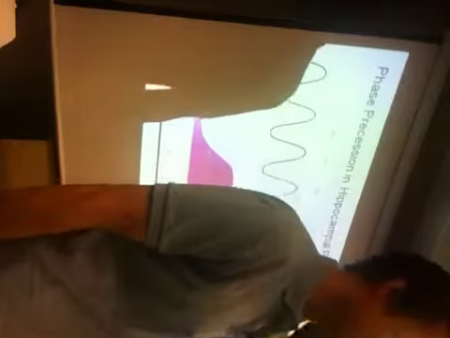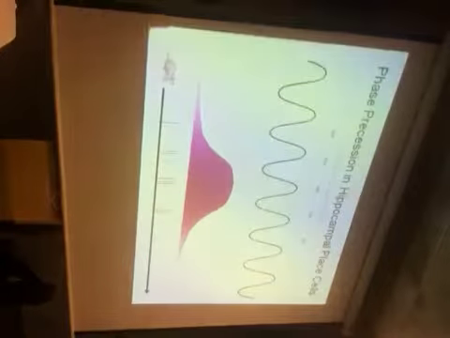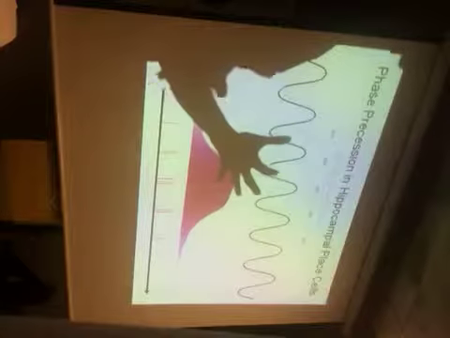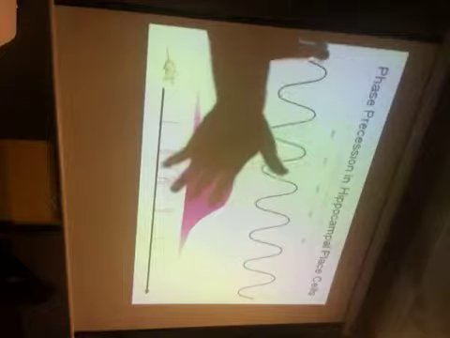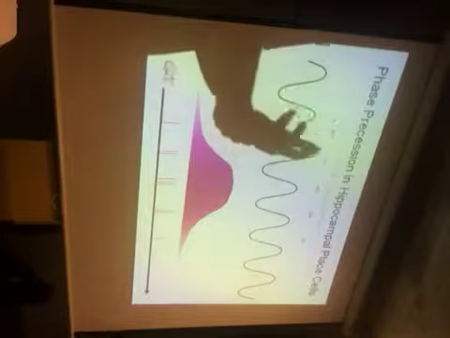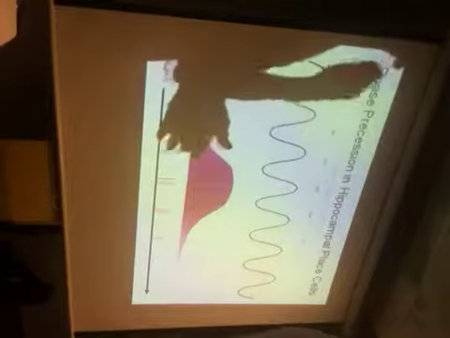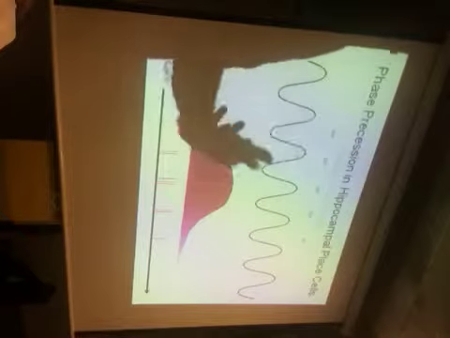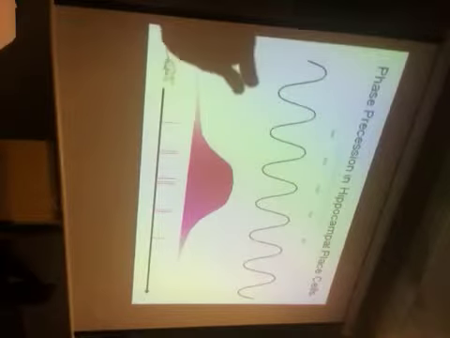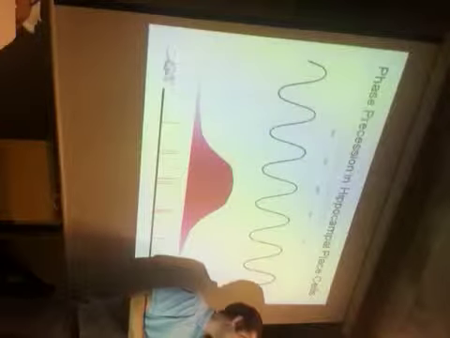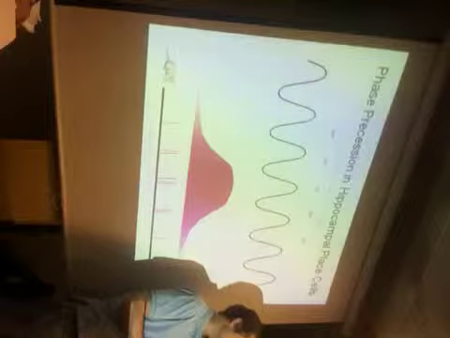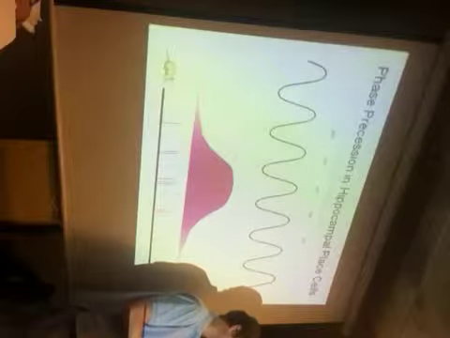The reason their inputs aren't synchronized all the time is because they are rhythms of different frequency that are moving in and out of phase, that is, in and out of synchrony with one another all the time. Only at certain moments, and in this case at certain locations, do they actually get synchronized with each other. So the theory in a nutshell says rhythm generators of different frequencies become synchronized sometimes, and that's what makes a place or a grid cell fire.